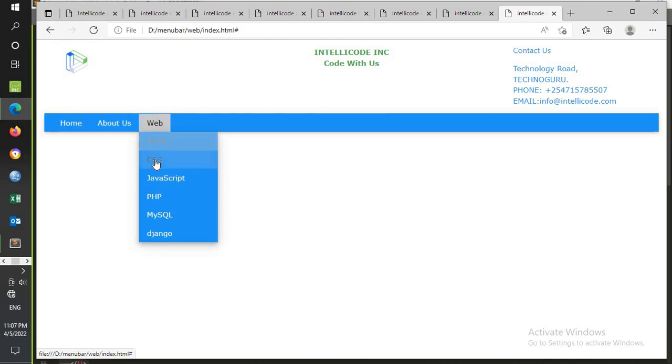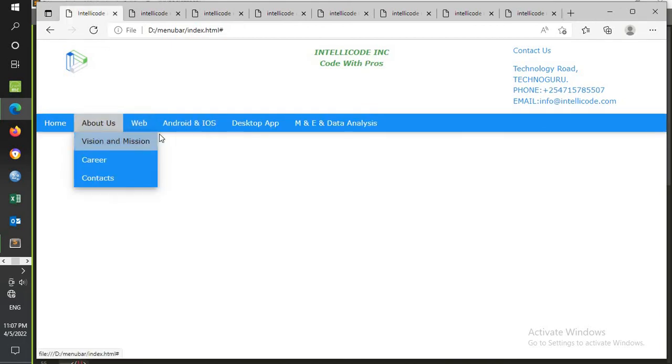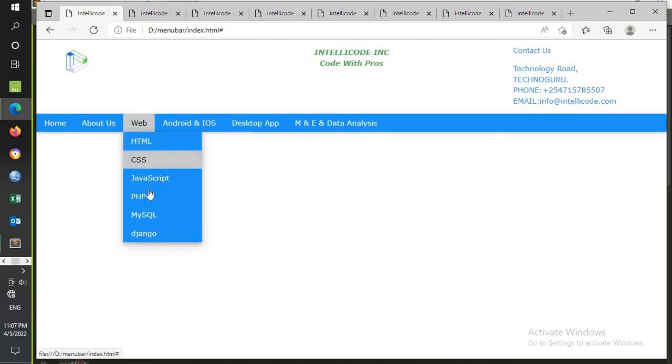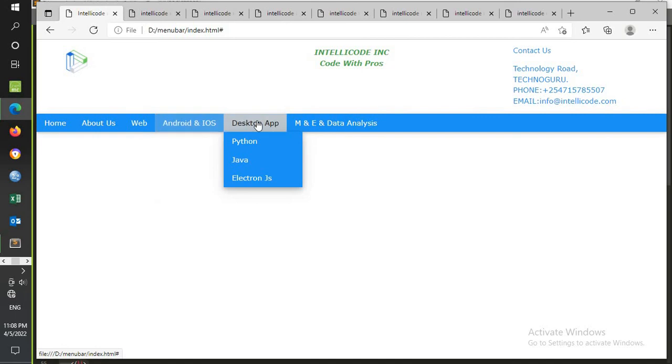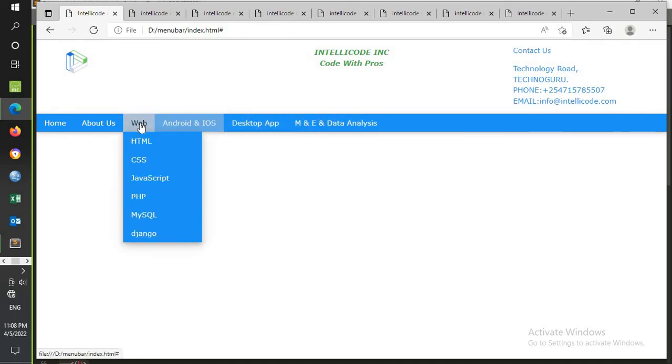As you can see, this is how we are unpackaging this. The tutorial has taken long because remember, this is programming, and some other time you make errors and you have to figure out where there is a mistake so that you mend it. But by the end of the day, we were expecting to create a menu bar for an imaginary company, and this was our template and whatever we wanted to create.